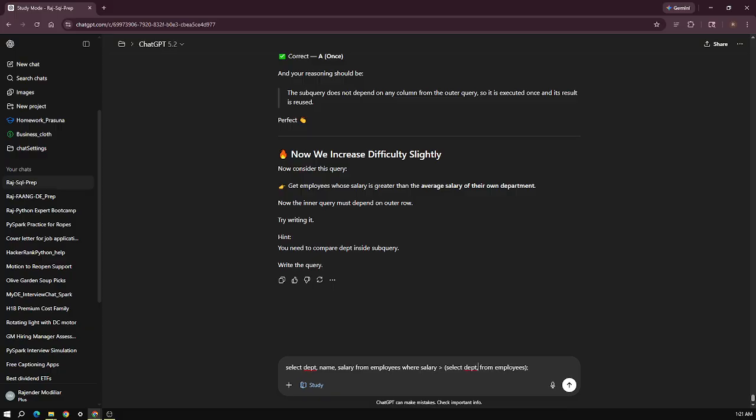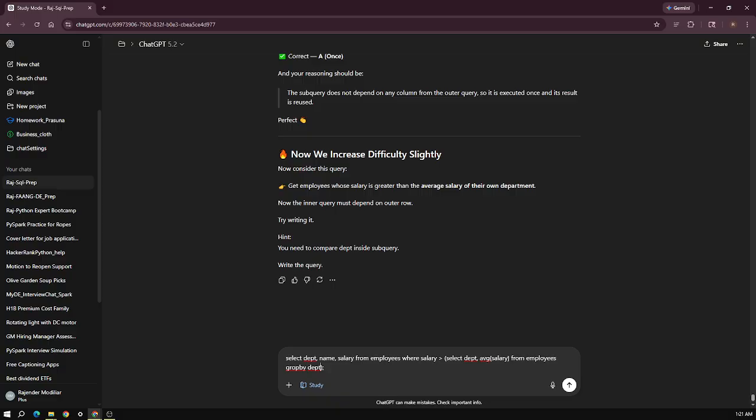DEPT, comma, average salary from employees group by DEPT.